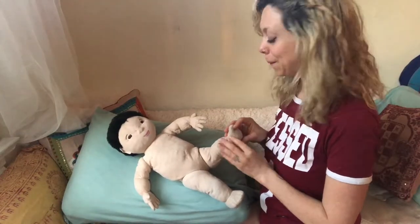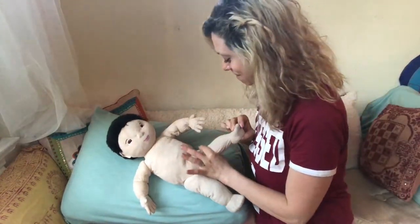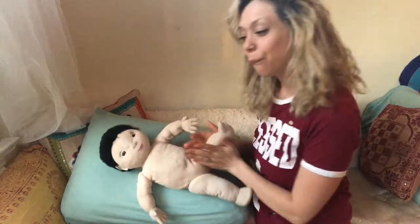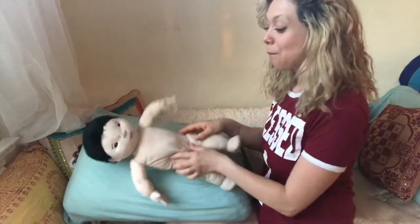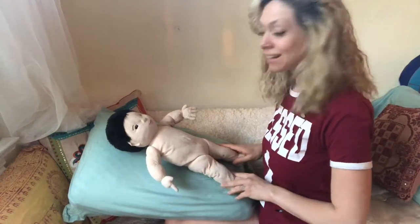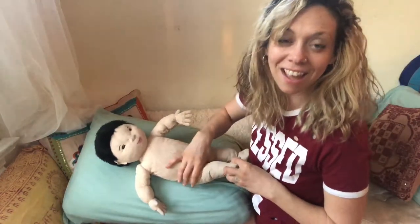Bring it on home. Swedish milking. And roll it out. One leg integration, two leg integration. I'm going to start again on the other leg.